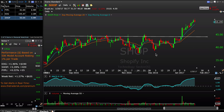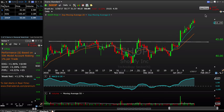So as it started to really extend above these moving averages is where we took the rest of that position off. So Shopify ended up being an average exit price of $49.42 for a 5.28% gain, and again, normalized on that $50,000 account would be a $420 gain. So nice quick 2-week breakout trade here in Shopify. Still does look good, and you could still be in this if you'd like, if you want to extend trades and trail stops and hold things a little bit longer. You could certainly do that.